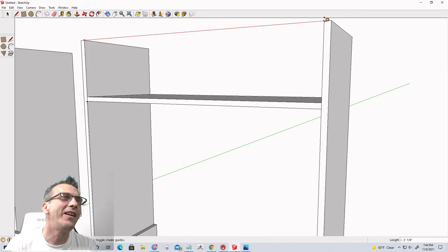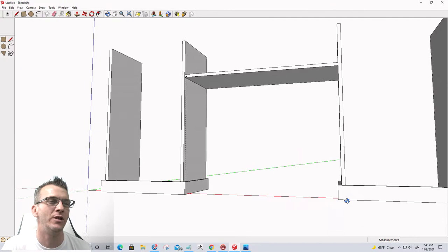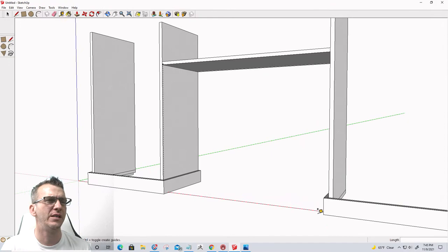Okay. 0.8125. Thank you so much, Harvey, for jumping in there. 0.8125. But somehow or another, I overshot 36 inches by 7/8.